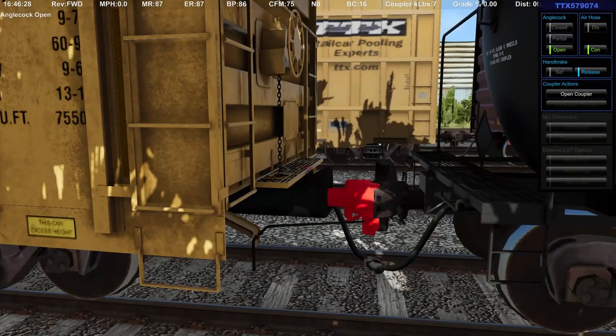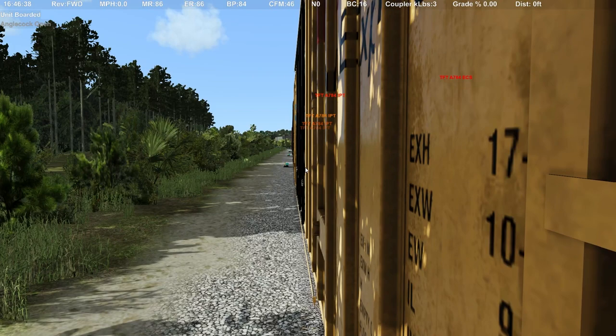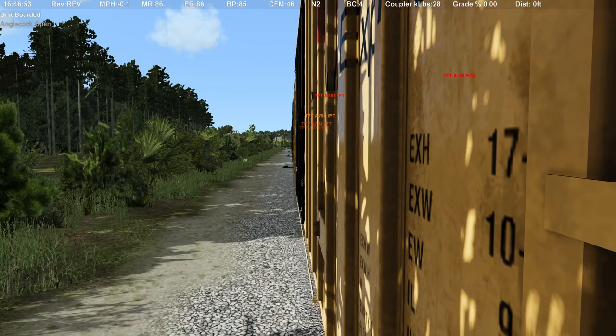And let's catch up on this tank right here. We'll take him ahead to the switch. It does not want us to catch on the tank. Okay, I guess we'll catch on the box then. All right, 784, let's take him to the switch. There we go, good with that.